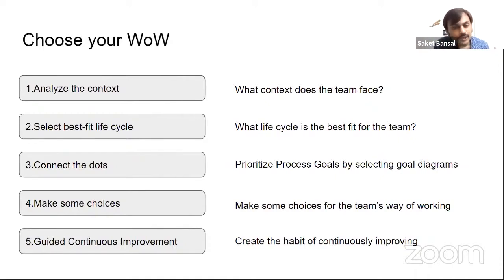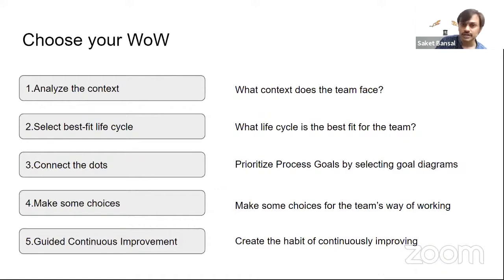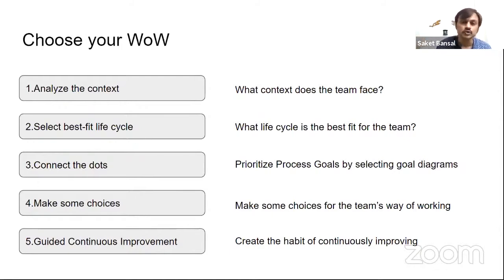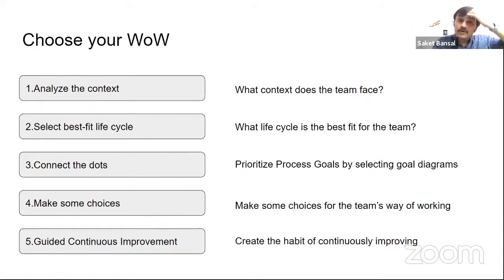There could be one lifecycle which may look like Scrum, another which may look like Kanban, or another which might need a project way of working with a project charter, initial level of funding, milestones, and a governance process in place. It's very difficult to say an organization will always do continuous delivery or always do a project. There could be areas where project-based working is needed, and areas where continuous delivery is needed. Organizations have support teams taking care of existing products, teams creating new innovative products, and teams creating the next version of an existing successful product. We cannot replicate one team's process to another because they are working in a different context.